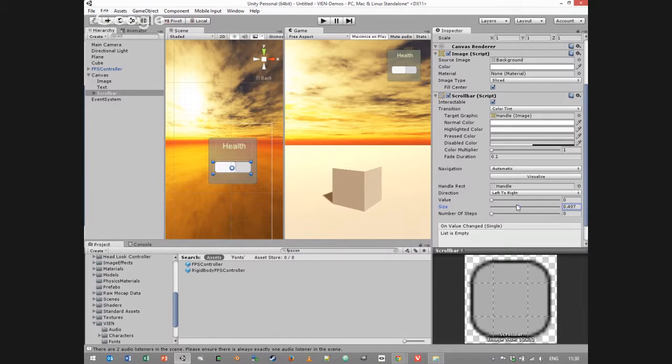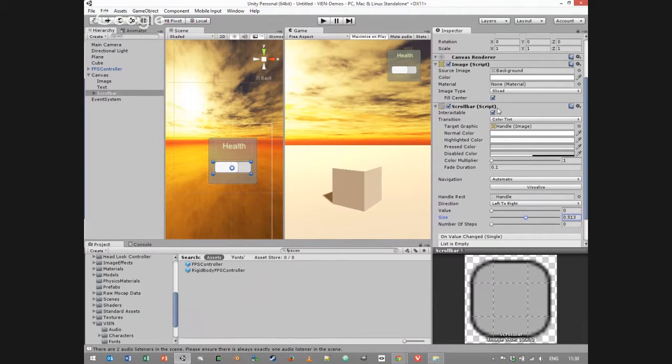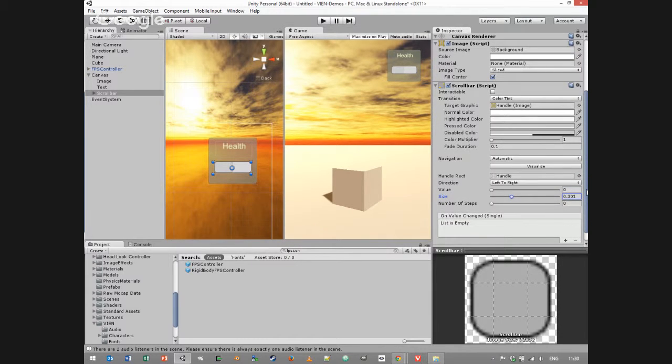So you look at this, and the size of the thumb part of the scroll bar kind of looks like a health bar going up. So we can kind of use this. And we can make this element non-interactive, so no one else can come in and change it. Only we can change the length of the health bar here, not the user.